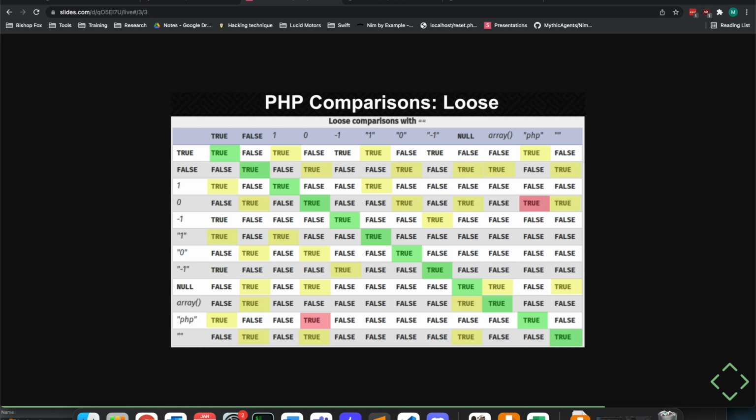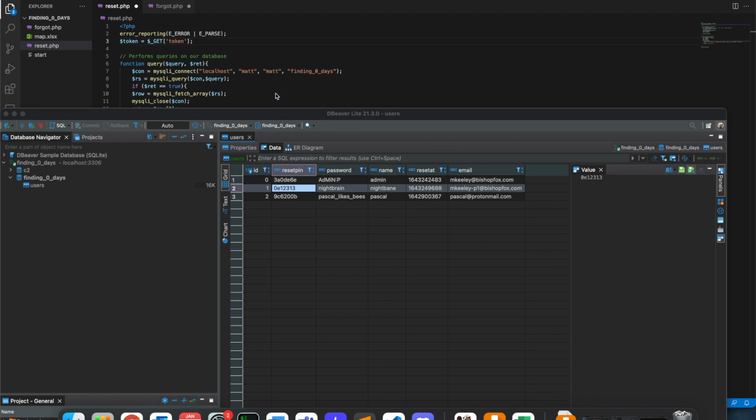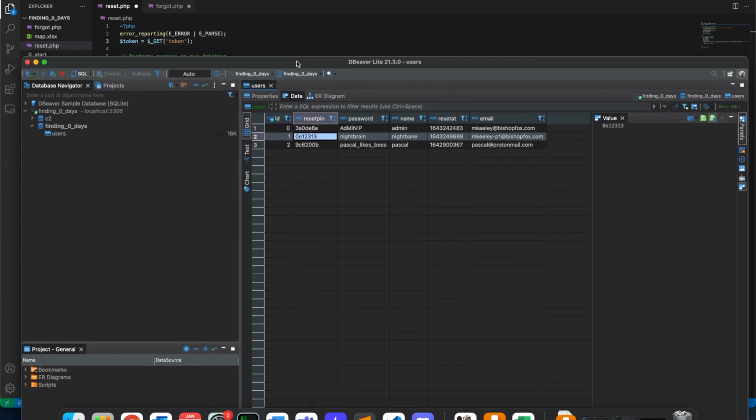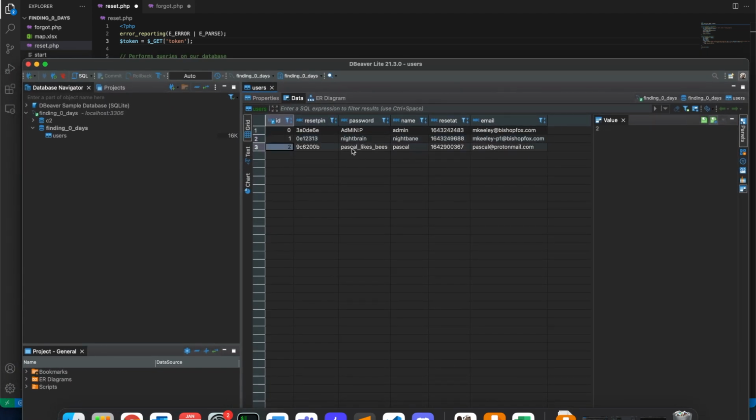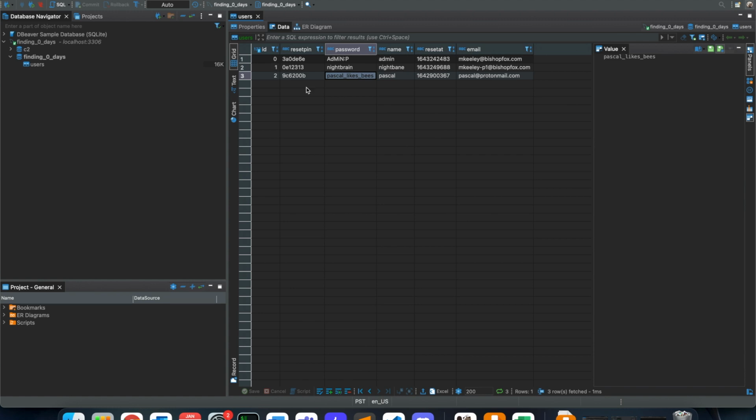But that's pretty much how it goes there. It just depends on the risk-reward. It depends what you have access to. Getting access to any user on the tenant's information is already bad enough, right? Because if we wanted the Pascal user, we still can't guess his password, but we can still log in as him. And we may be able to do things like, if this was Amazon, if we could log into his Amazon account and send some packages to our house, that would be awesome. So, yeah, he's got a great password too.